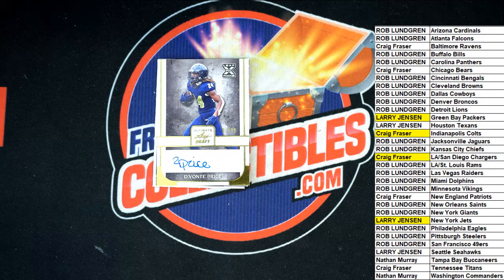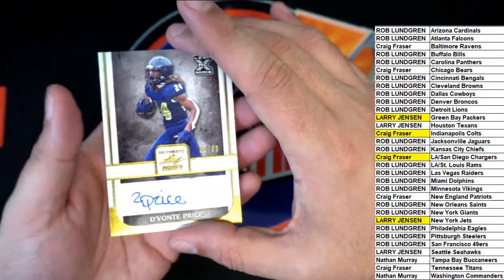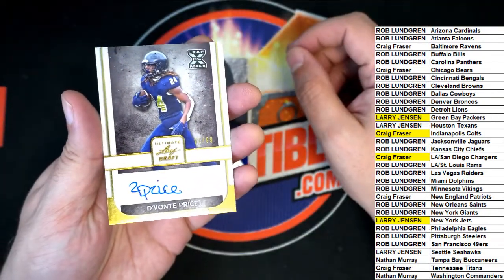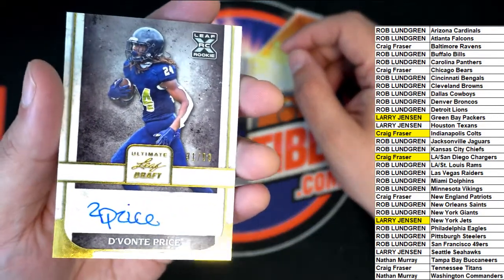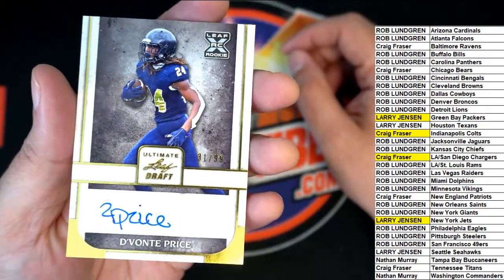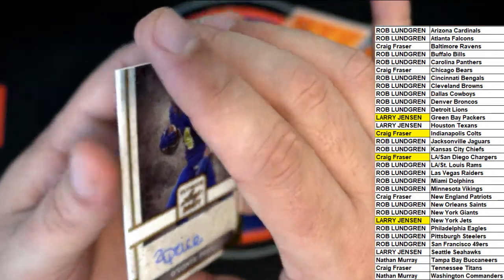Oh, look. Okay. Yeah. Okay. I was actually checking the rules. But yeah, he goes to the Colts. That's correct. He is a Colts guy. So congratulations, Craig, with your Price. Any player not on an NFL team will go to random, but this player wasn't drafted, but he's with the Colts. It's only right he should go to the Colts. 31 of 99 is the parallel here.